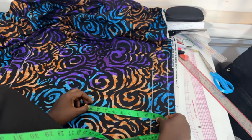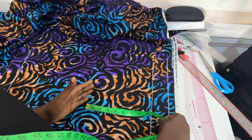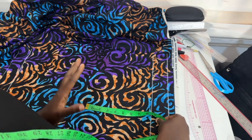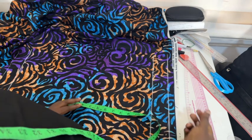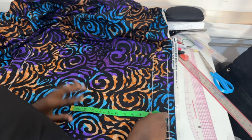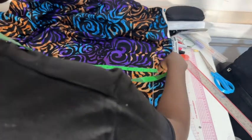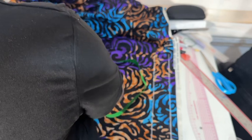We'll be taking the crotch depth. Now your crotch depth is hip divided by 4 with an extension of 1.5, or 1 inch. So if you don't have butts, you can use 1 inch. If you're tall and you have butts, you use 1.5 inches. So mine is 11.5 plus 1.5 will make it 13. But instead of using 13, I don't want it too down, I decided to use 12 inches. So 11.5 plus 1 inch is making it 12.5. I'll go ahead to measure it as my crotch depth, and then I'll rule a straight line for it.